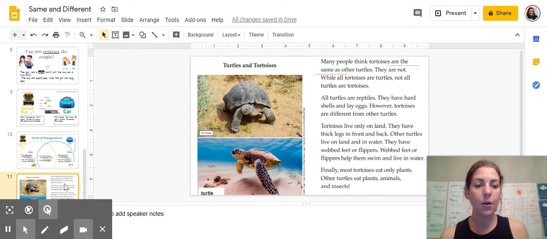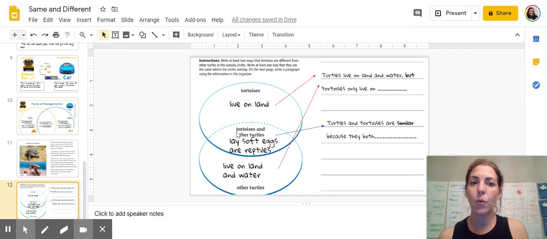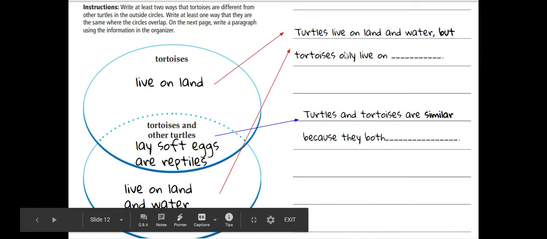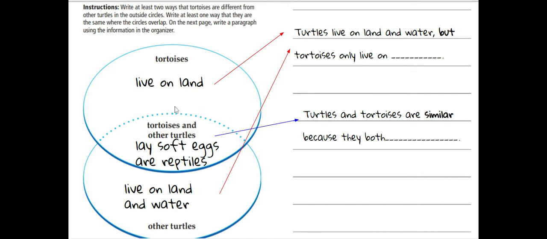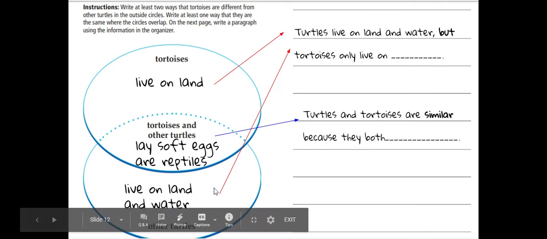Okay, so now we're going to take what we learned and we are going to work on putting some of that information in here. So this is our Venn diagram like we learned earlier, okay? On this side, we're going to talk about how tortoises are different from turtles.